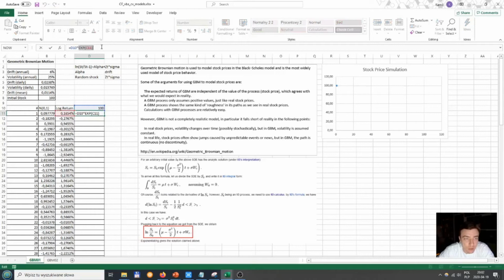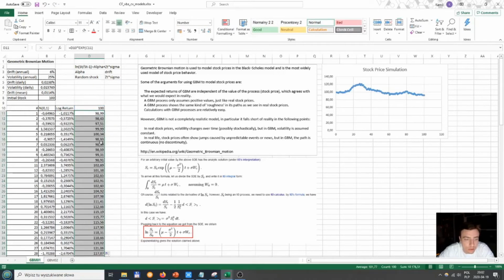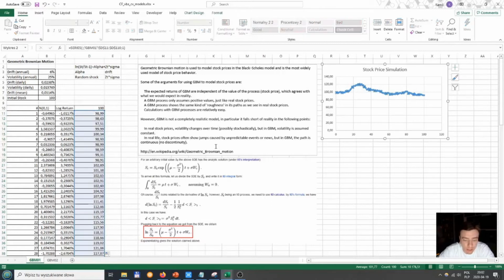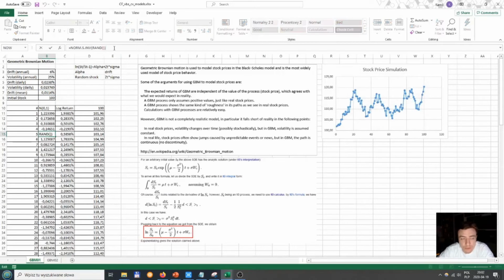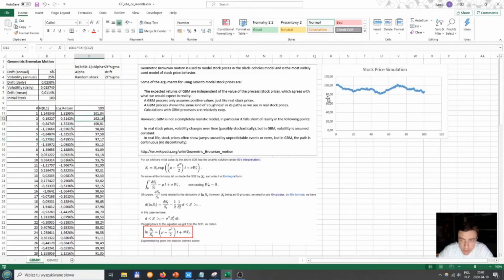We use the base of natural logarithm to simulate the behavior of prices, and of course logarithmic rates of return are independent because each observation, each cell, uses a different random number from the normal distribution. In case of prices, we have this path when we use the prior price as a base to calculate the new one. So we apply a new independent rate of return to the price that we calculated in a previous simulation.